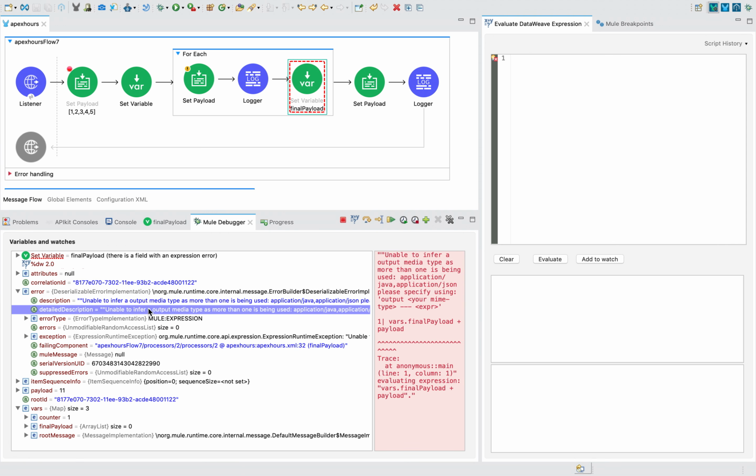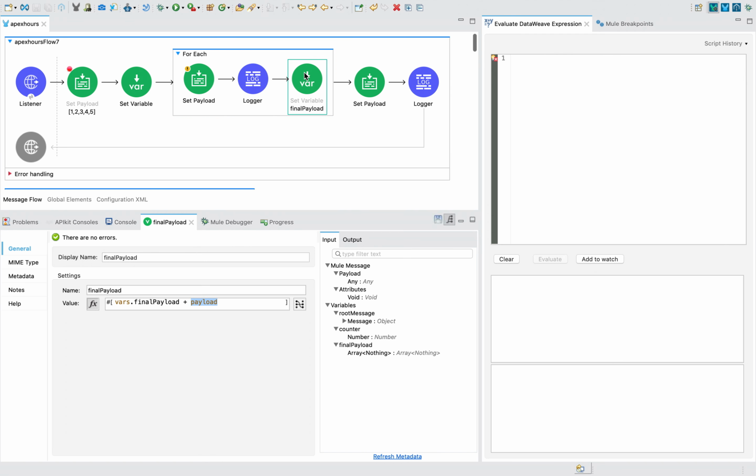Once we go to here, okay, I know the issue. I'll tell you, I'm not defining any output type, output application JSON. Okay, here you can keep it, save it.